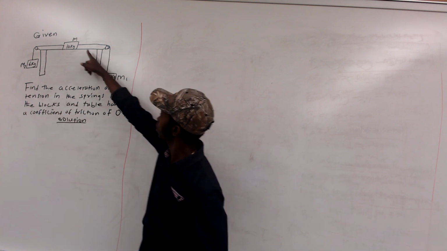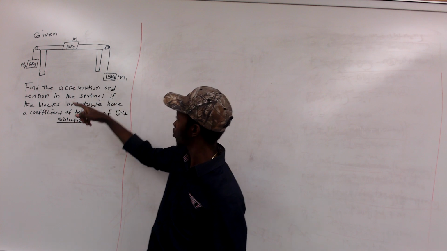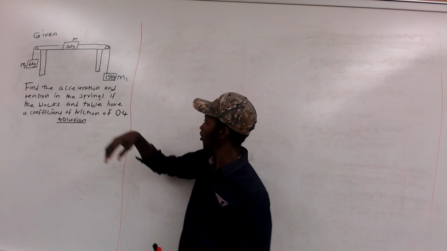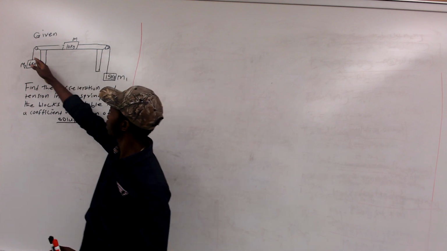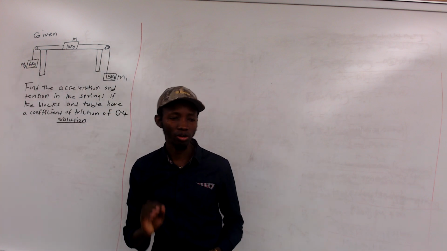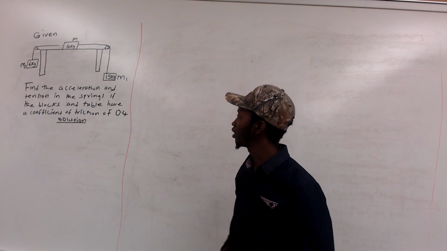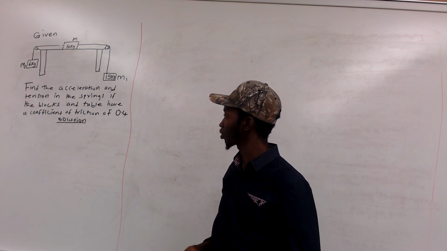We need to calculate the tension that acts along the spring. We also need to calculate the tension that acts along the other spring. So those are the three things we are required to calculate: the tension here and the tension here. And the last point, we are also asked to calculate the acceleration. But in this point, we need to calculate two cases.